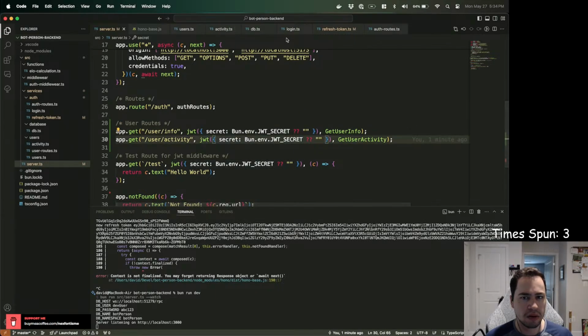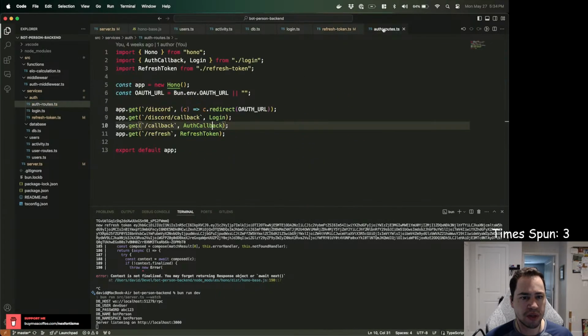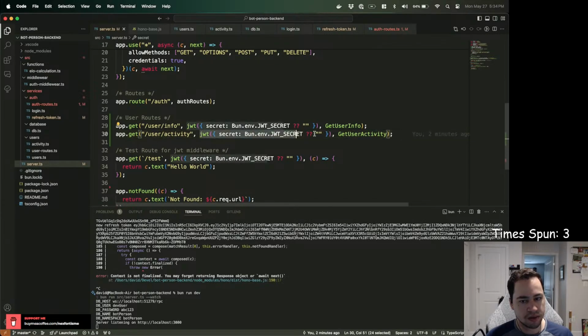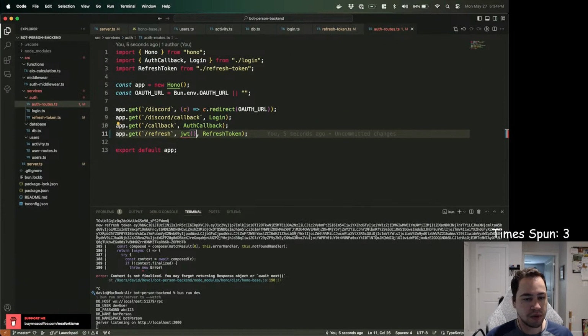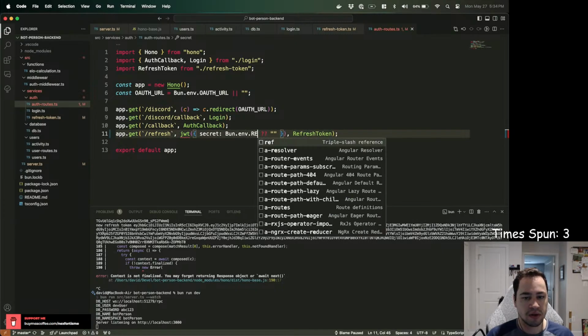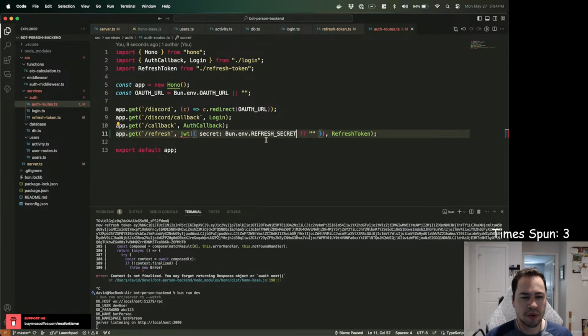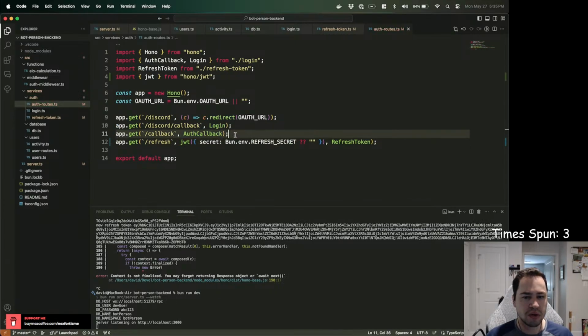Okay. Refresh token. What is different about this? It doesn't have any auth on it, which, fine, because the token would be expired by this point. So, wait, what if we do JWT? What is it called? Refresh secret. Oh no.